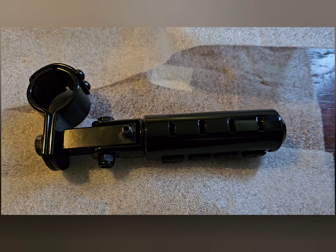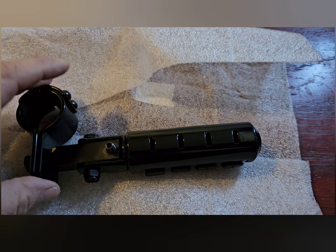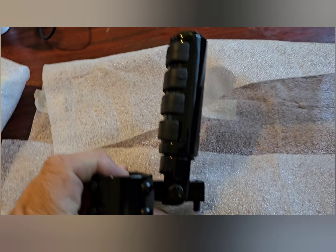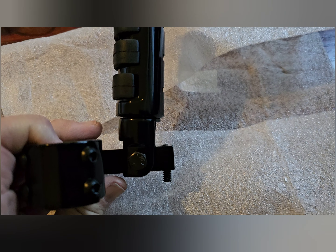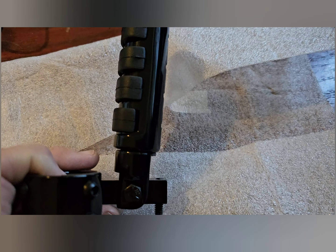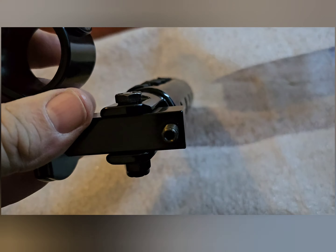The other thing is there's some adjustment on here. Obviously this thing flips up and out of the way, so it'll go like that and it'll go back down. I want you to notice this little screw down here on the bottom - that is for adjustment up and down. When you have the peg all the way out and your foot on it, if you want to adjust it up or down where it sits, because your weight's going to be on it, it does have an adjustment for that.